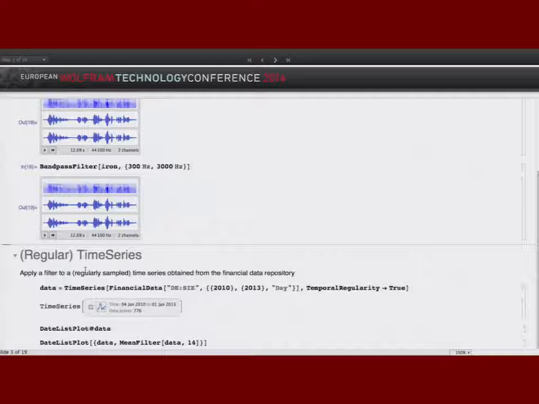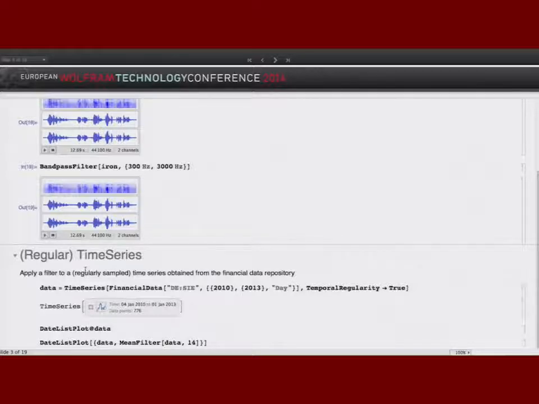And then we have time series in Mathematica. I think we already had them in Mathematica 9, but the framework has been expanded a lot, and it was time to make our filters compatible with time series. Right now we support only regular time series. We are actively working to support all kinds of time series in the proper way.